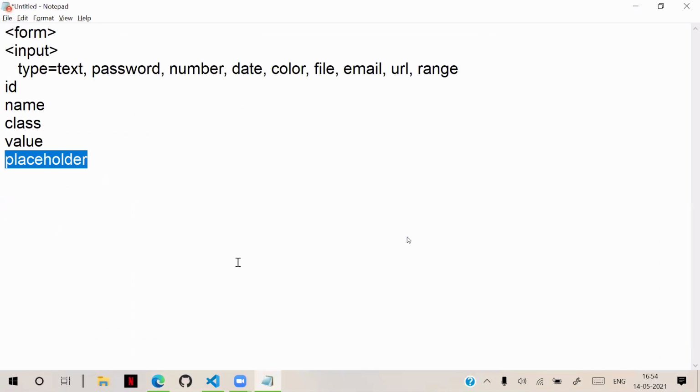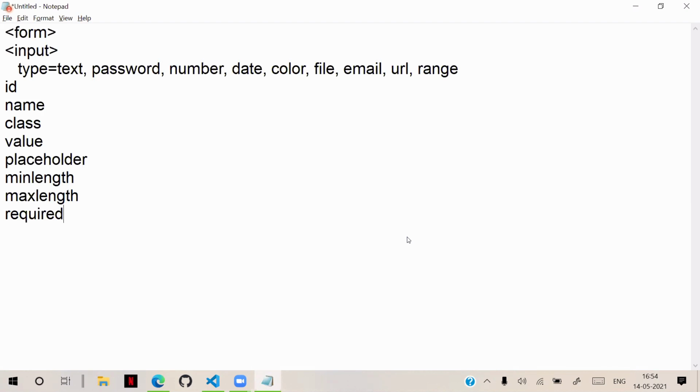Another important thing when designing these text boxes: we can use the attributes minlength, maxlength, and required. These are used for restriction. Minimum 3 characters, maximum 4 characters, we can restrict that.